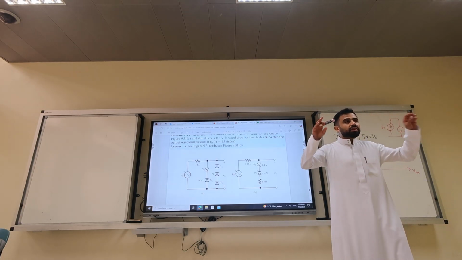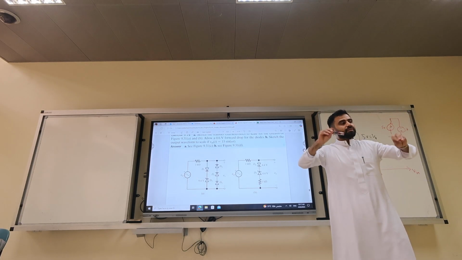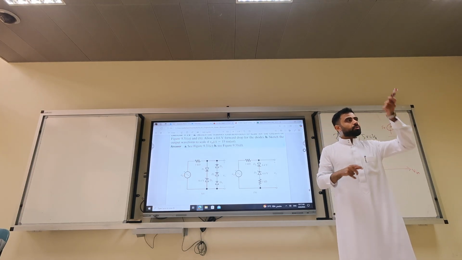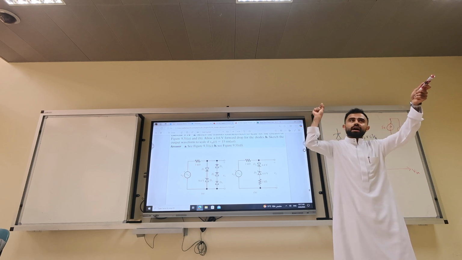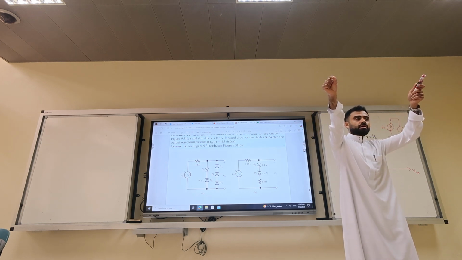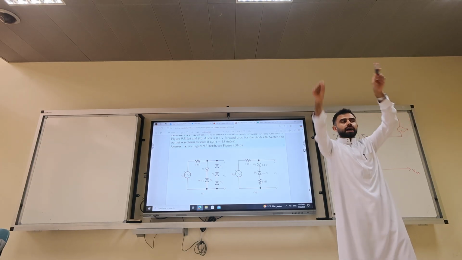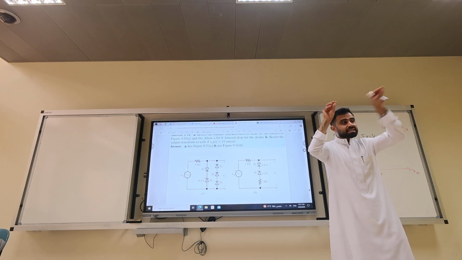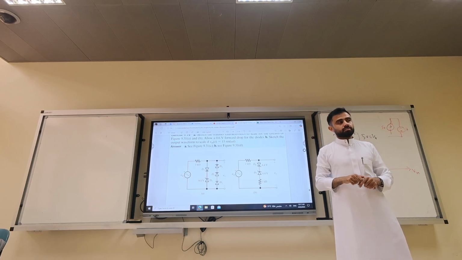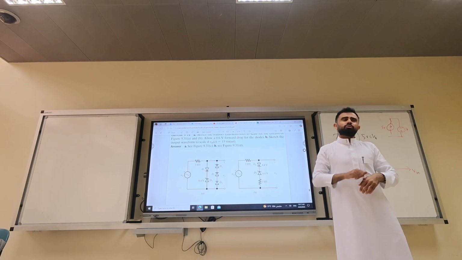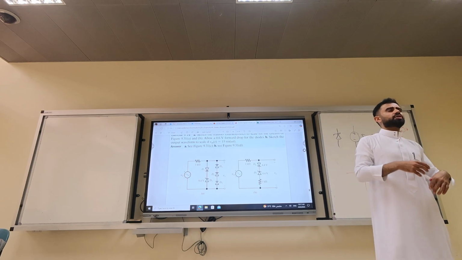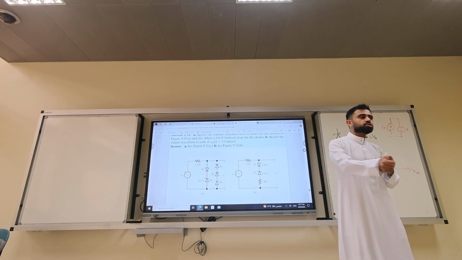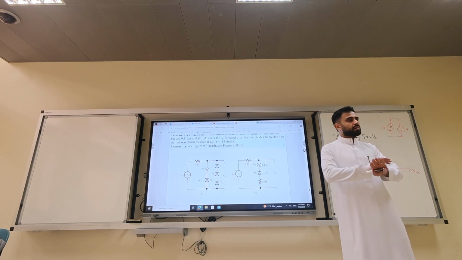On the condition it's AC. Well, AC is nothing but multiple DCs at different times. So at a single point of time for AC, one will have 6.7, one will have minus 8.3. The only difference is that they change in time. But for a snapshot of time, it is one single voltage. So what will happen? It will draw a lot of current. What will happen is beyond the scope. It depends on how much resistance you have in the wires, and which switch closed faster than the other.